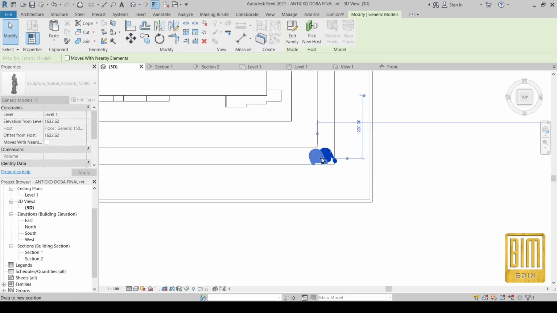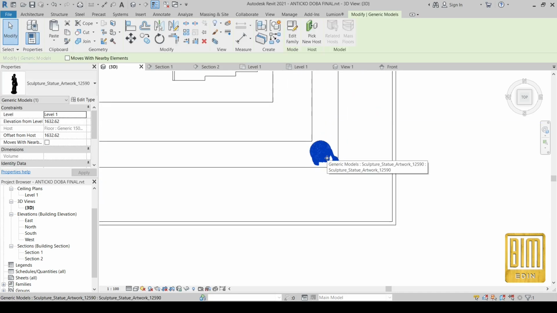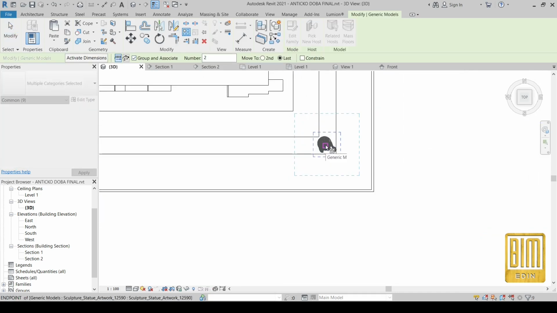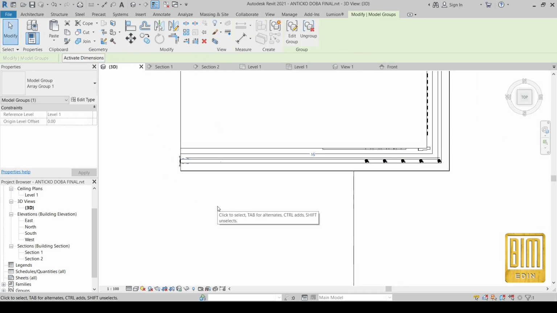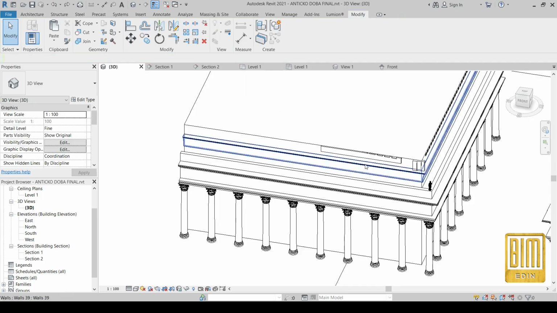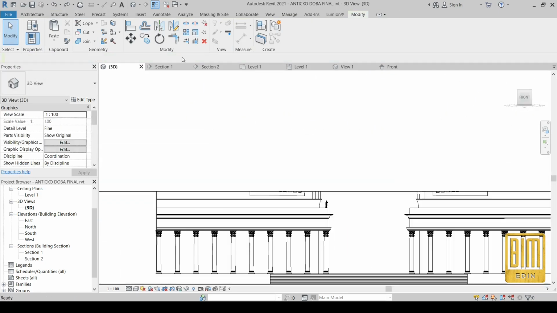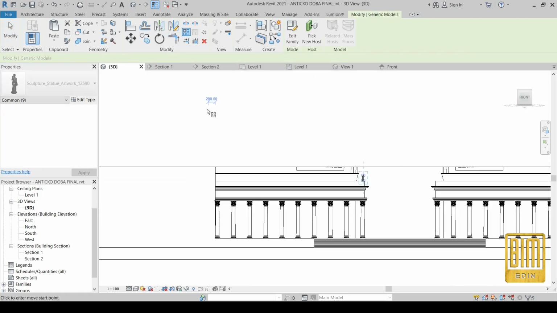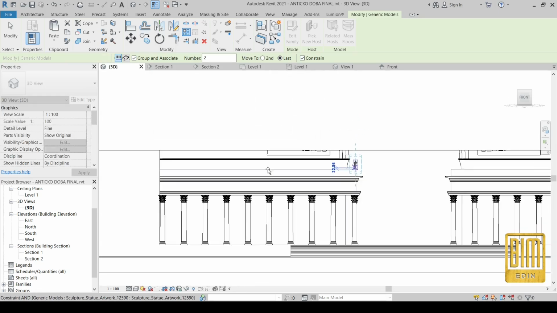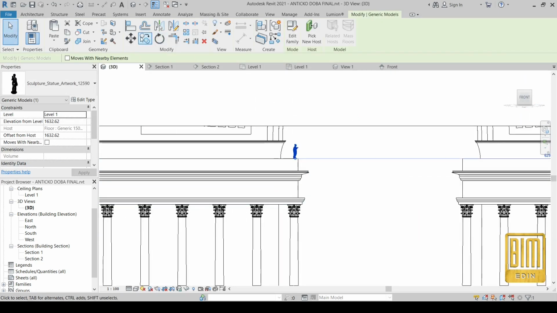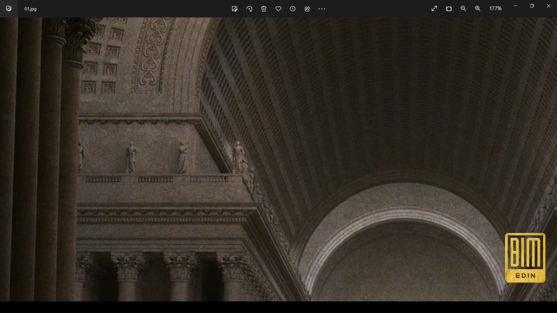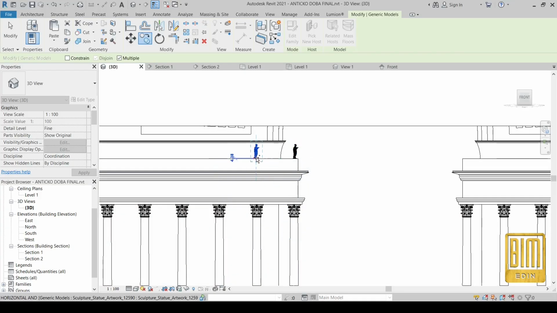All right, now using the section box tool, I cut this model, and I have some problem here. These sculptures won't go in the same line when I use the array tool.